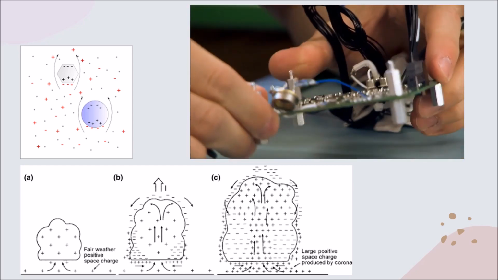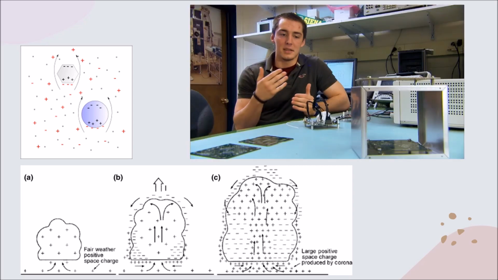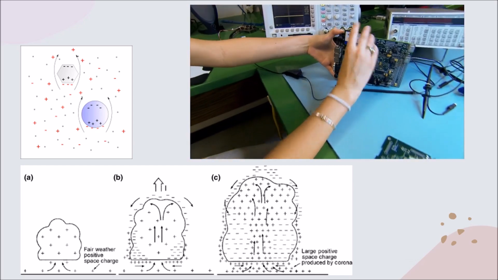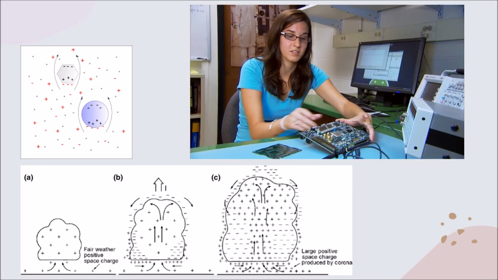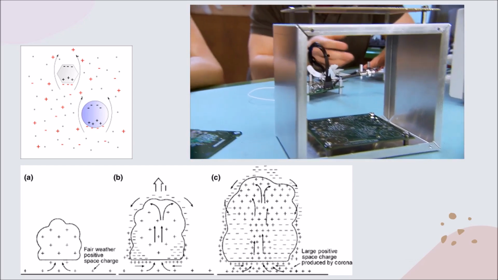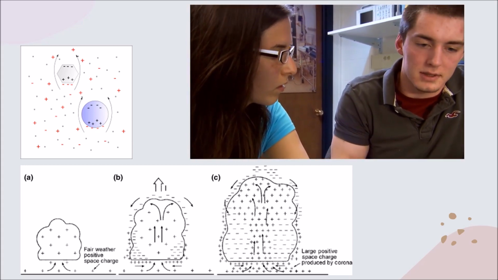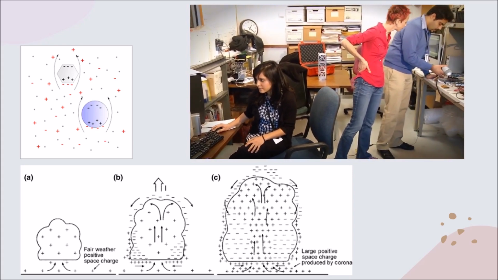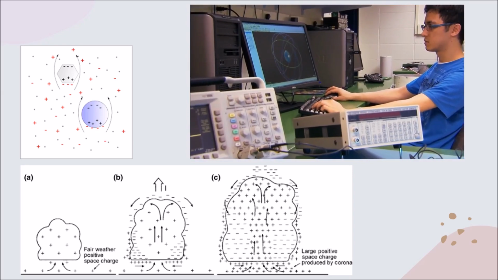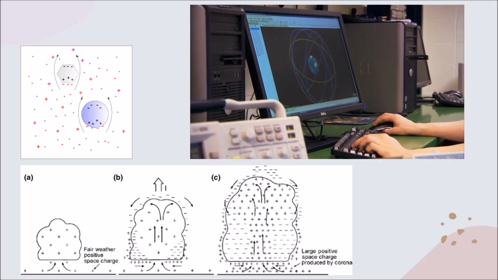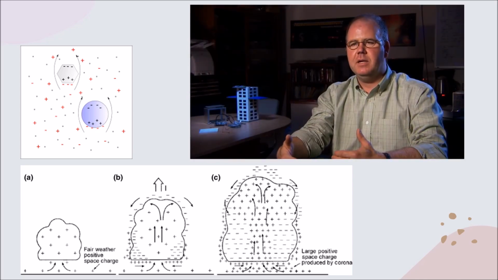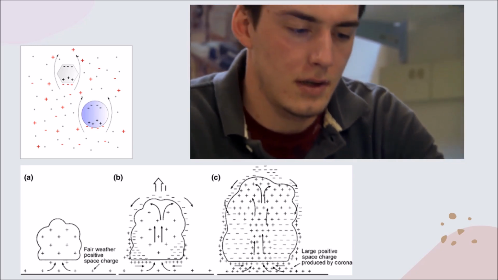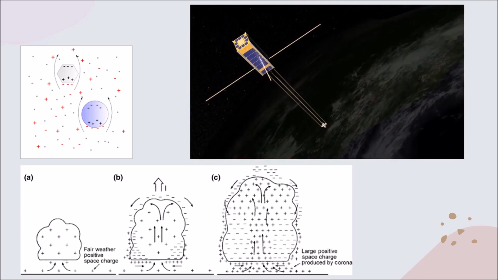We want to make artificial signals similar to lightning and see what the board does, make sure it's filtering those signals the way we want. We're going to put it into HDL code and then get it through this chip. One of the tenets of the CubeSat program is to involve undergraduate students at all levels, from design to building to some of the theory, data acquisition, every aspect of this. So we're really training here the next generation of space scientists, of satellite engineers. As soon as the launch goes up and they know they're a part of that satellite and data's coming in, I mean, that'll be with them throughout their life.